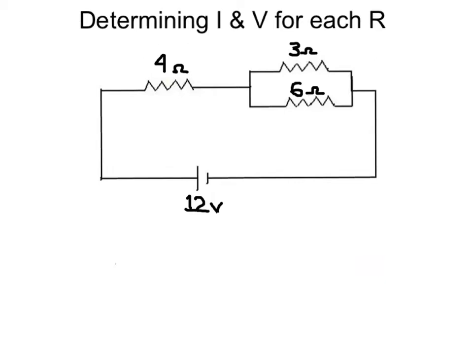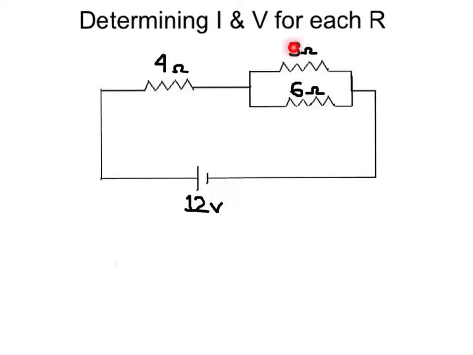So we're back to our circuit. We want to determine the current and voltage for each resistor here. We have a 4 ohm, 3 ohm, and 6 ohm. Well, if we follow the current here flowing through our circuit, we see that all the current will go through the 4 ohm resistor. That means this 4 ohm resistor is in series with our battery. If we keep following that current, we'll see that it splits. Some current will go this way through the 3 ohm, and some of it will go down this way through the 6 ohm. This is an indicator that the 3 ohm and 6 ohm resistors are in parallel. And then our current will keep flowing through our circuit.